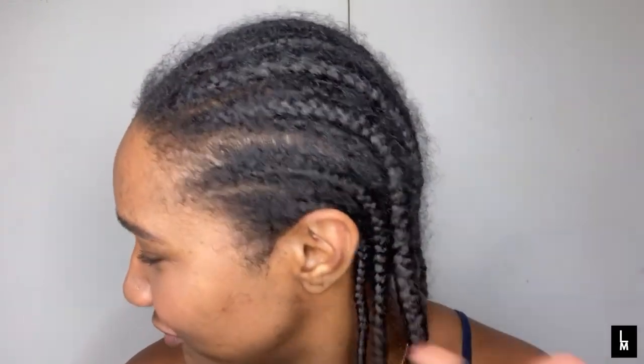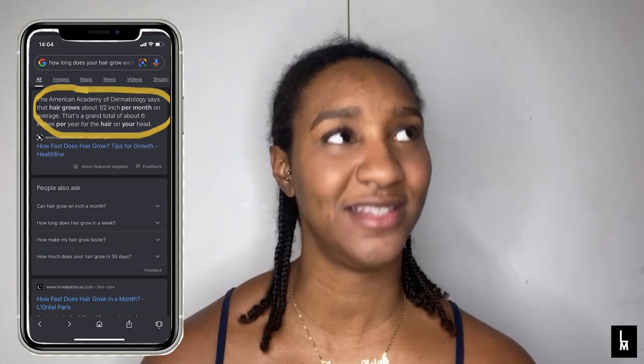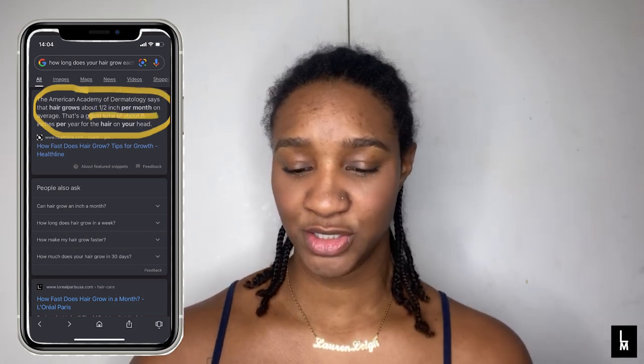Anyway, today I'm just gonna quickly show you a length check. I don't know why I don't think as far ahead as this. And I wish I showed you pictures of when my hair was freshly done 4 weeks ago. But you can see for yourself. My hair wasn't actually this fluffy until I washed it, which is fine because it needed to be cleaned and moisturized. They say that your hair within a month grows half an inch. I was gonna say an inch and a half, half an inch. So I'm just gonna measure my hair now just to see if that's true.